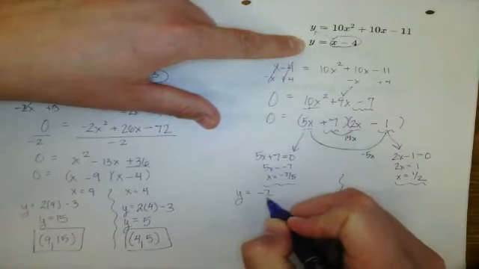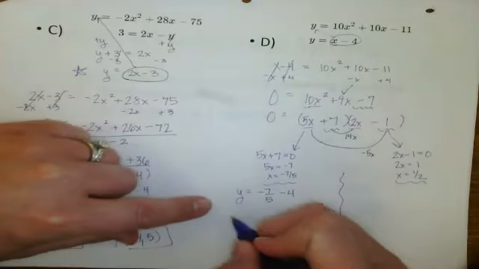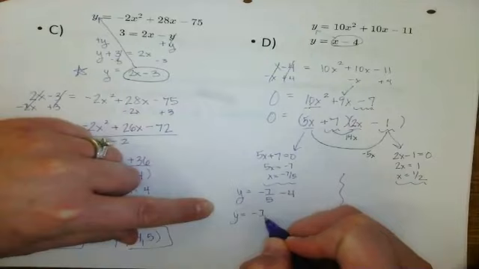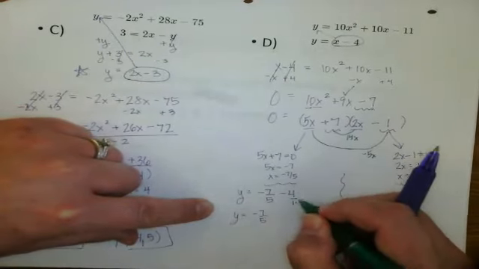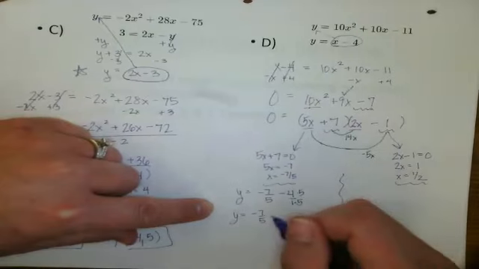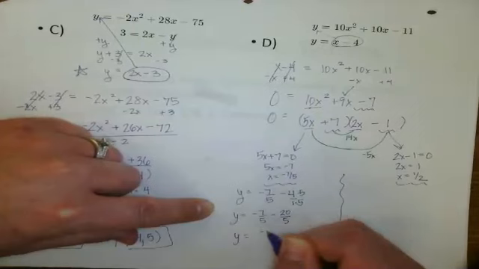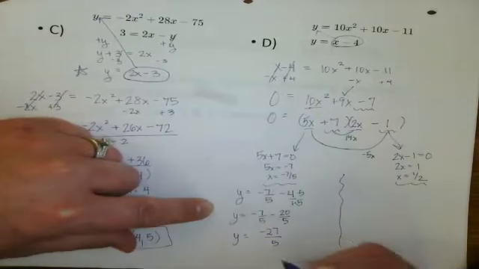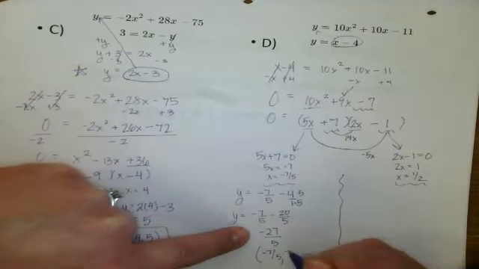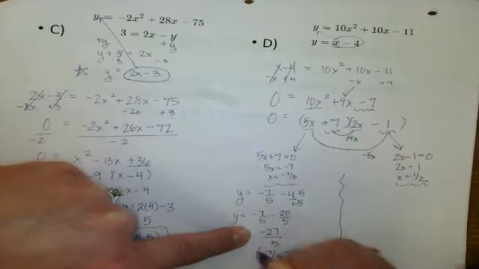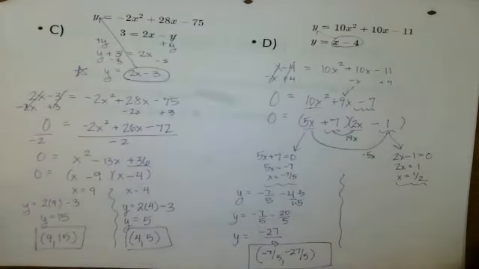Negative 7/5 plugs in place of x, and then subtract 4. Well, fractions, I'm going to do this work right now because it's important at this level. Get a common denominator multiplying by 5, so that would be minus 20/5, and so we would have negative 27/5. So our ordered pair would be negative 7/5, and for y, negative 27/5. And you would want to reduce if you could, but those do not reduce.